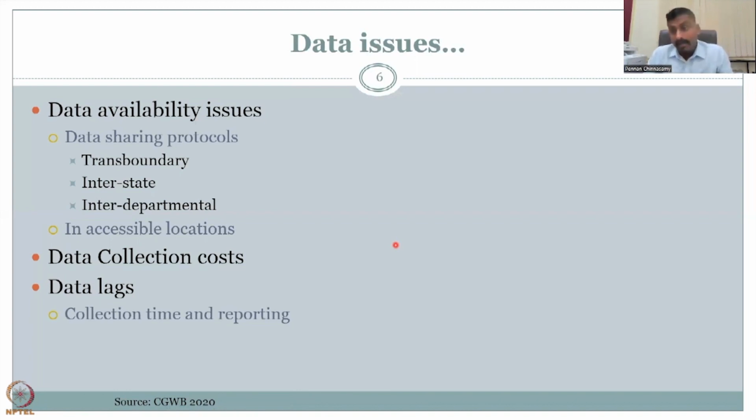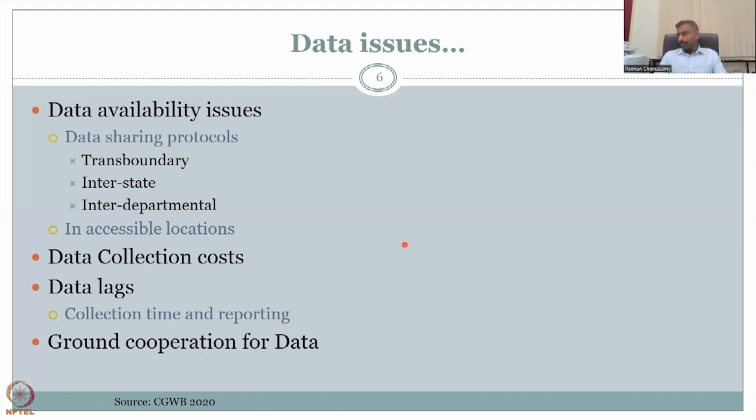There is a data lag. By the time you go collect the data, bring it to the station, process it, and then write a report, it's already 2 years gone. So for example, the census data, we know that it is once every 10 years. But does that mean on every 10th year they will go and collect the census data? No. They start slowly and in parcels, and then they combine all the data within the 10-year frame and release the data. So mostly what you're going to see is data that has been worked over 2-3 years that comes as census data. So there is a difference between collection time and reporting, 3 years, as I said.